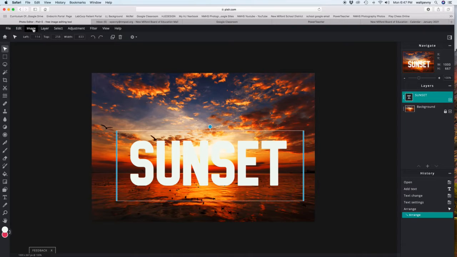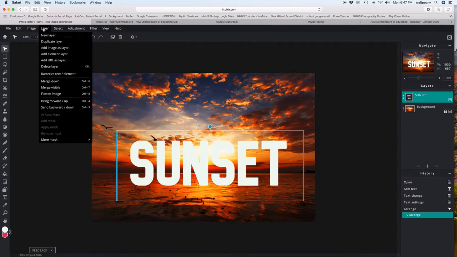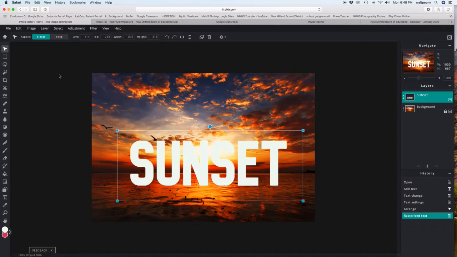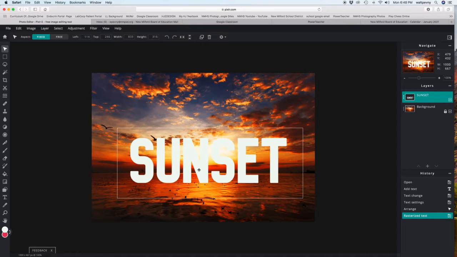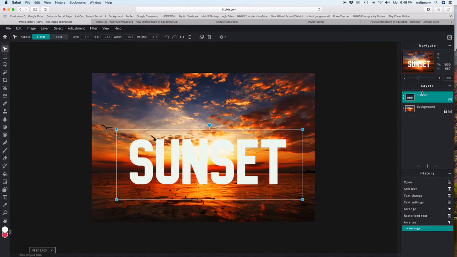We have to go up to where it says layer, and we have to pull down to where it says rasterize text element. When we rasterize an element, it now makes it a graphic and not a piece of text. I can no longer select my text and highlight it. It is a graphic.